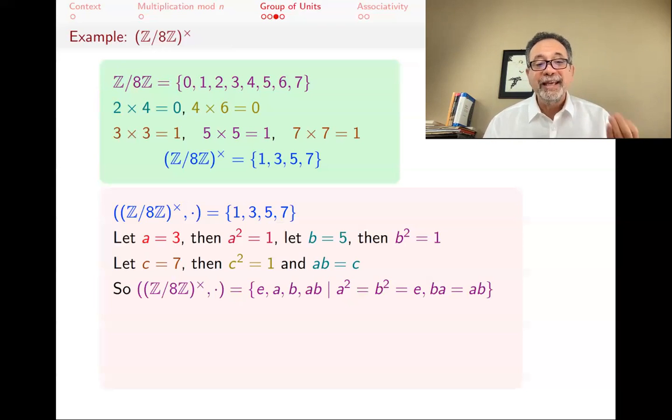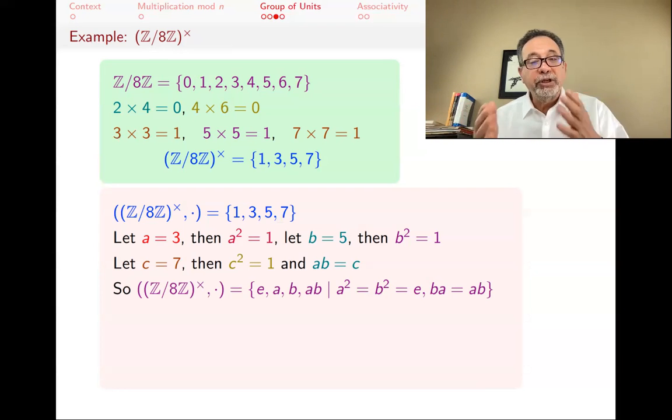You can write them as E, A, B, and AB. The last one you don't need a new symbol for. You can just write it as AB. And what are the relations? If you just write E, A, B, AB, it's not really clear how you multiply those guys, but we know that A squared and B squared are E, and we also know BA equals AB. That's important so that if someone writes a word with A's and B's, because we know that this is a commutative group, an abelian group, you can move things and get all the A's together and all the B's together.